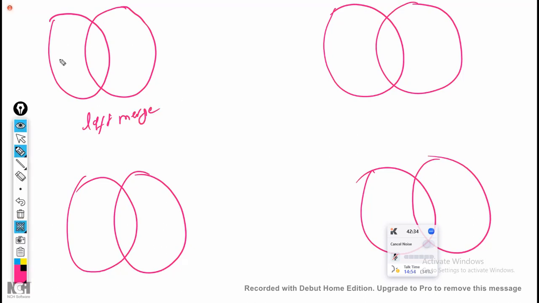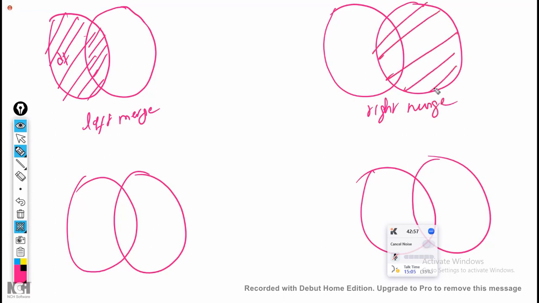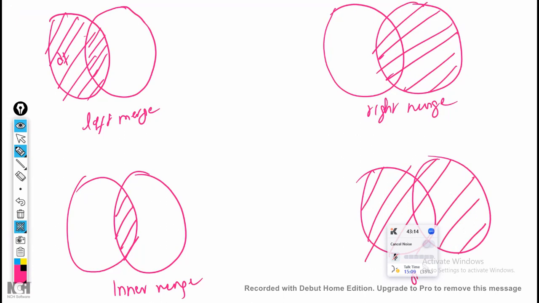Whatever you have in the left side data frame, everything should be there along with the common. Right merge: what is meant by right merge? Right side data frame, everything should be there along with the common. And inner merge: what is meant by inner merge is whatever is commonly available in both of them. Outer merge means everything. This is called outer merge.